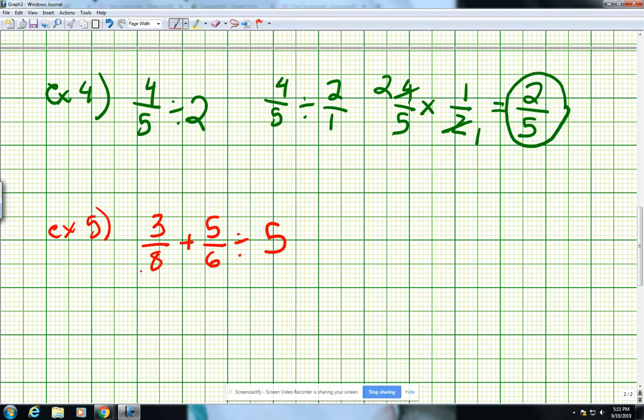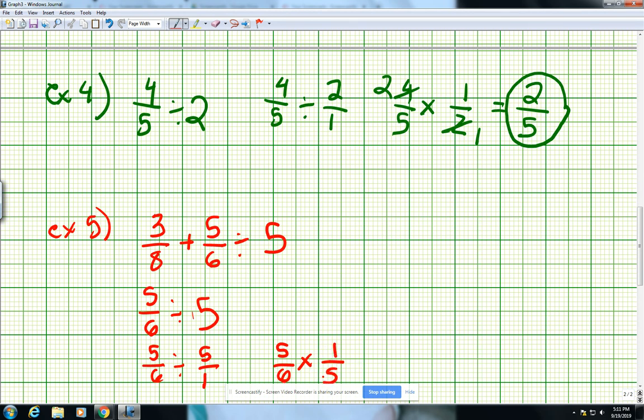So remember in PEMDAS, the order of operations, what happens first? Are we going to add or are we going to divide first? And we have to divide first. So I'm going to basically pretend the 3/8 is not there and just focus on this part of our expression. So I'm going to take 5/6 and divide it by 5 to start with. Well, we're going to take this 5 and make it a fraction. So 5/6 divided by 5/1. We can same, change, flip the fraction next. So we'll take 5/6, keep that the same, change the sign to multiplication, and flip 5/1 to 1/5.